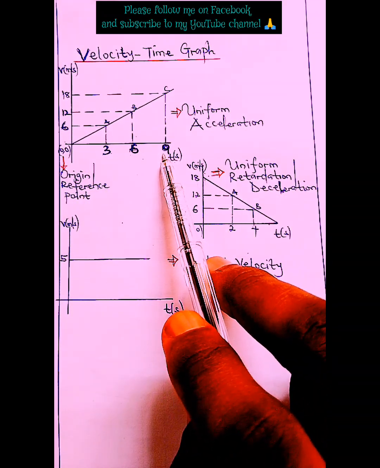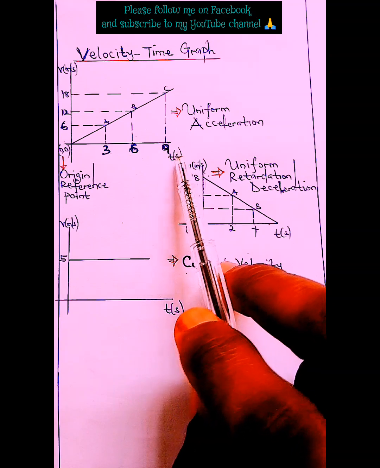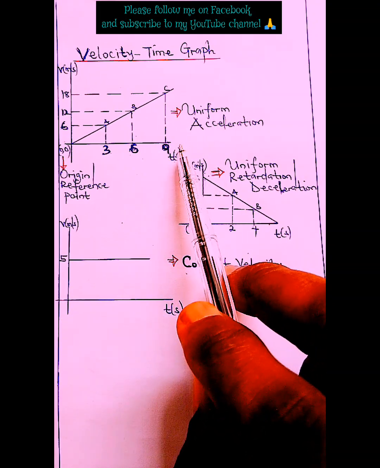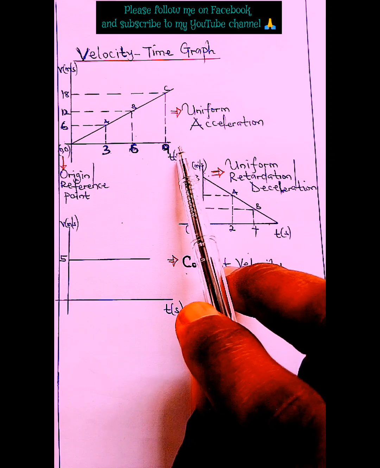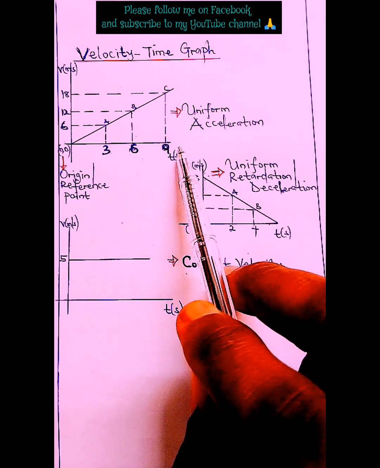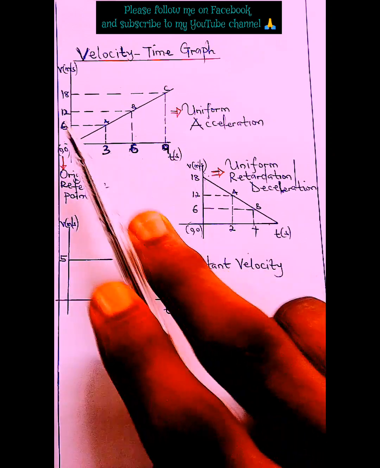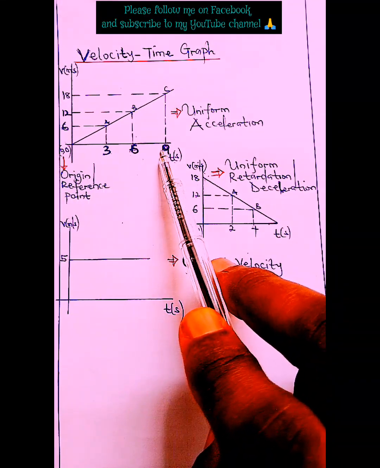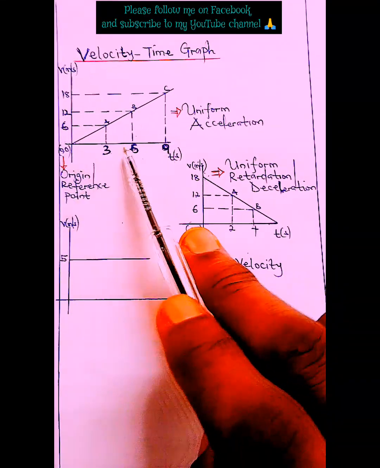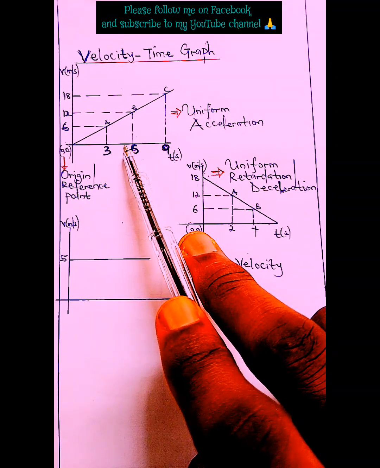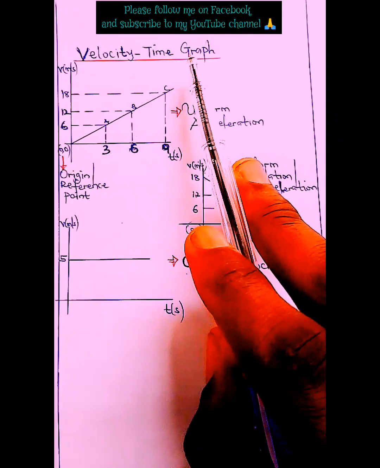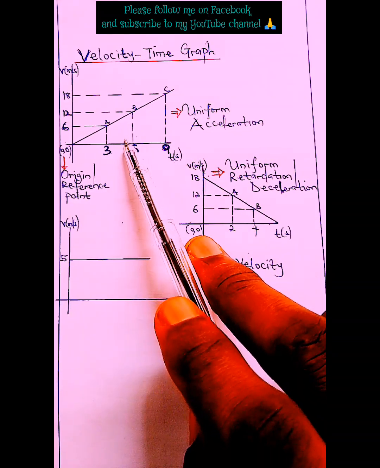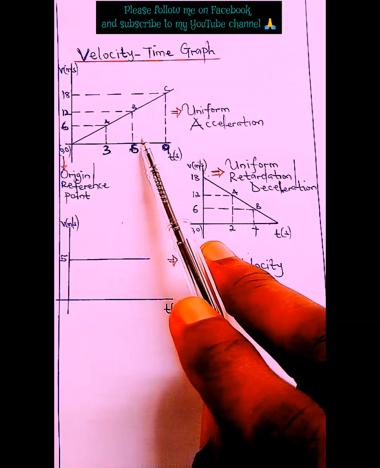So right here today we are discussing a major quantity known as acceleration. Acceleration is a derived physical quantity. So we're going to be explaining what acceleration is by bringing together the two major parameters that make up acceleration, which are the velocity and the time. We're going to do that using the y and the x-axis of a given graph known as the velocity time graph. So each time velocity and time are being brought together, that means you're about to explain acceleration.